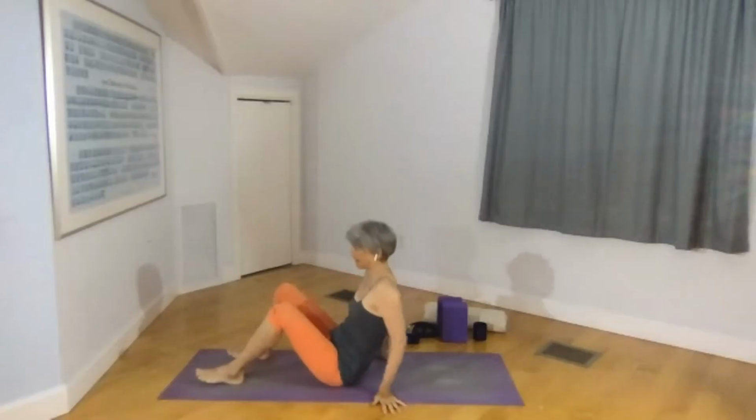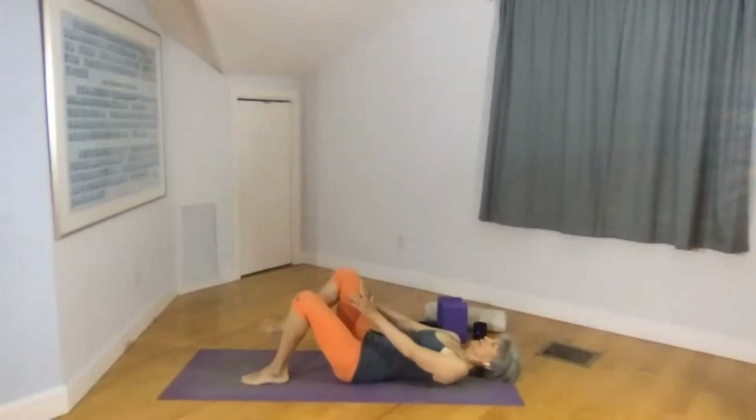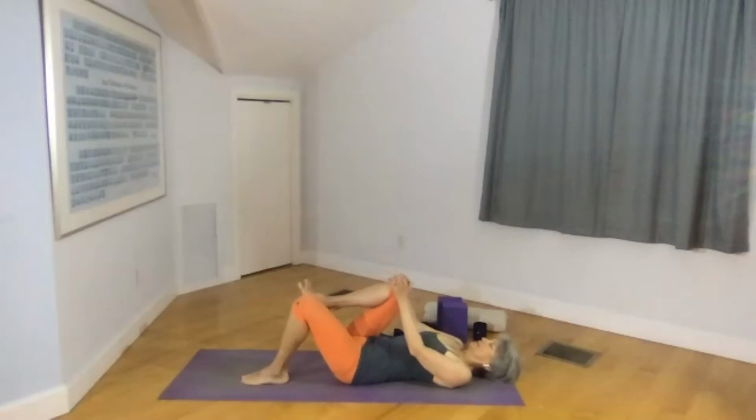So as you lie on your back with your knees bent, draw your right knee in toward your chest and just pause here for a moment. Receive a nice in-breath and out-breath, and start to expand your breath so that you can feel how your ribs expand against the mat. Pause here.